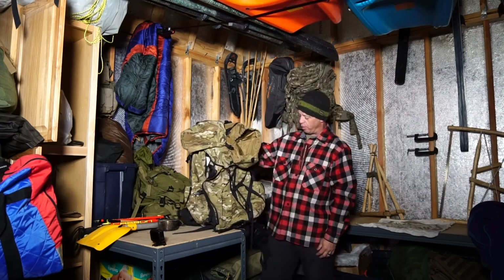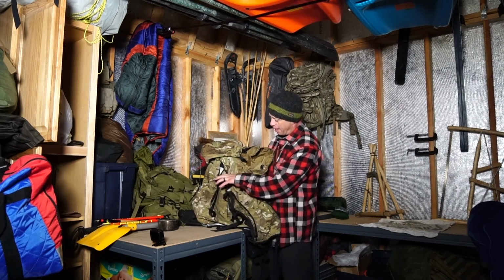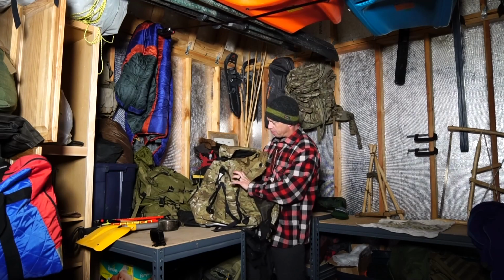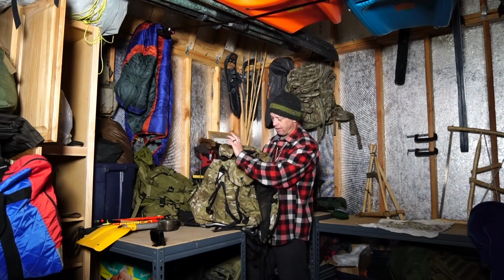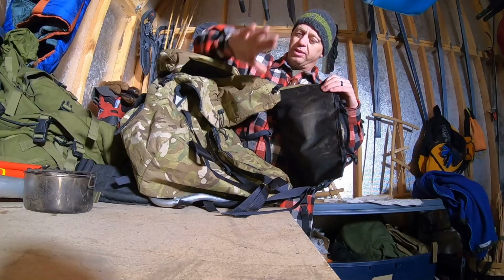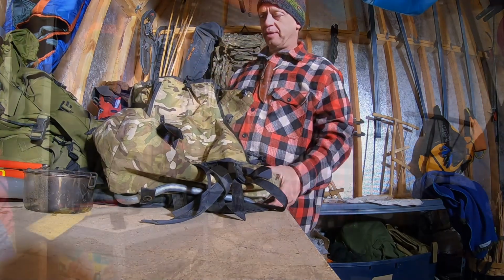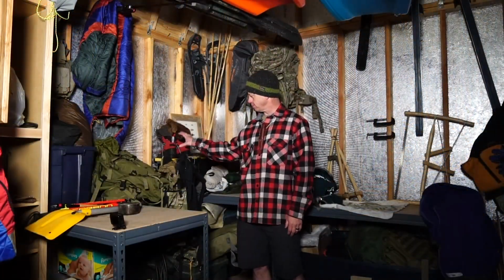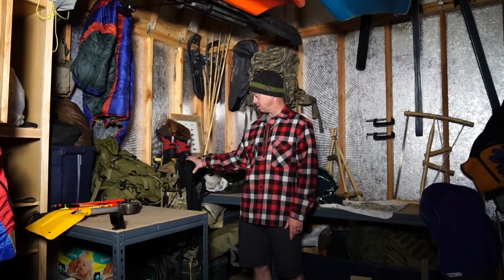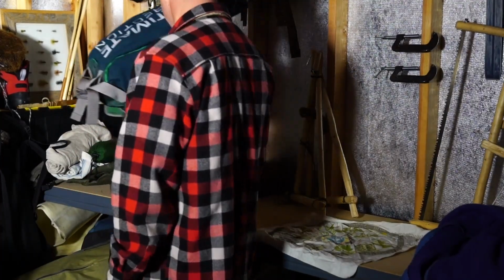When I'm packing this pack, I will load my sleeping bag, heavy stuff on top, quick access stuff in the middle, where I'll put my tent or a hammock or whatever I'm going to use. And then this external bag, I will put the stove that I use and then close that shut. So we've talked about military packs, civilian packs with military colors. Okay. I want to talk about this one.